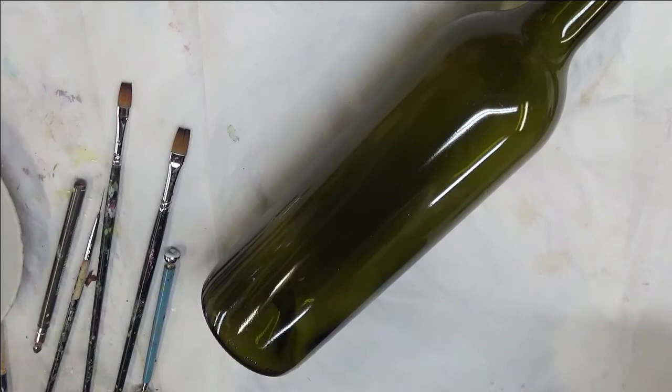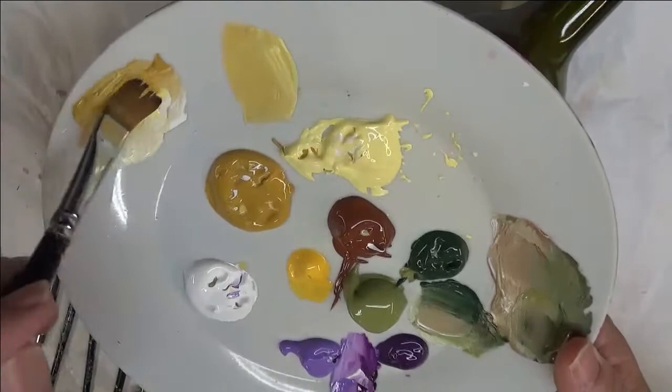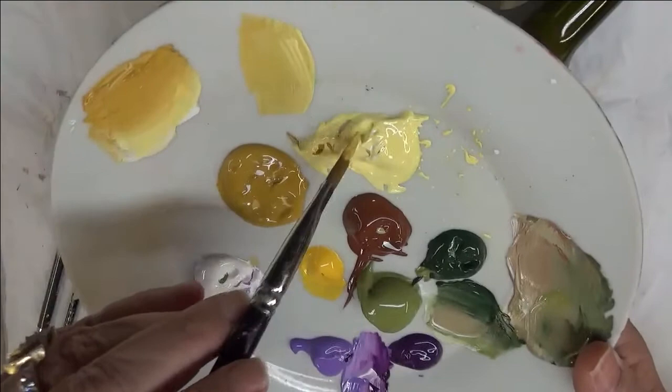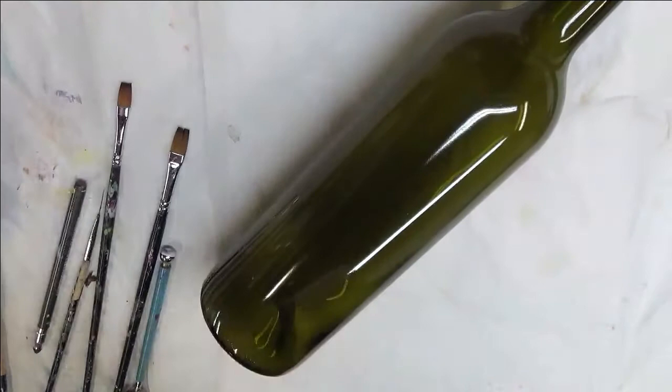Let's go ahead and get started. I'm going to use the larger of the flat brushes for my flower petals. I'm just going to show you this — because of how I'm set up here, I don't have enough room to have my palette in view of the camera, but I'm just sticking each side into the colors that I want, and then I'll go ahead and add some white to that as well.